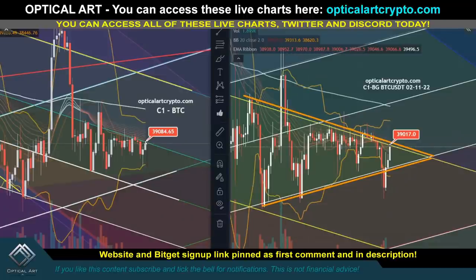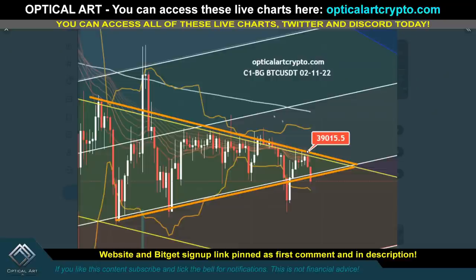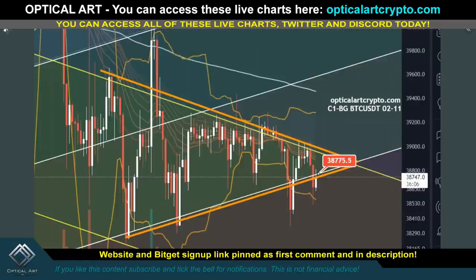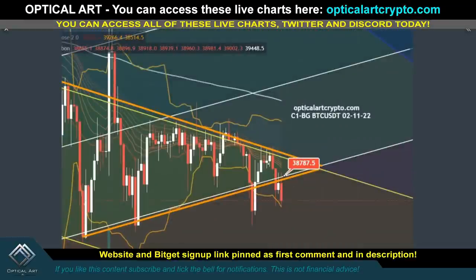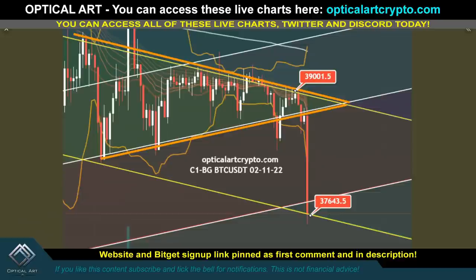I published this chart on March 9th. As long as we're below this point, I remain short — that's where you want to enter your short. You can see we got rejected and came back down. I even made a second tweet: if price pushes back up and you're not in your short yet, that's where you'd want to enter. We came back up, tested resistance, couldn't get above it, and dropped — ideal second entry for the short. That was a 3.65% drop and a 4% pump from support: four percent short, four percent long.